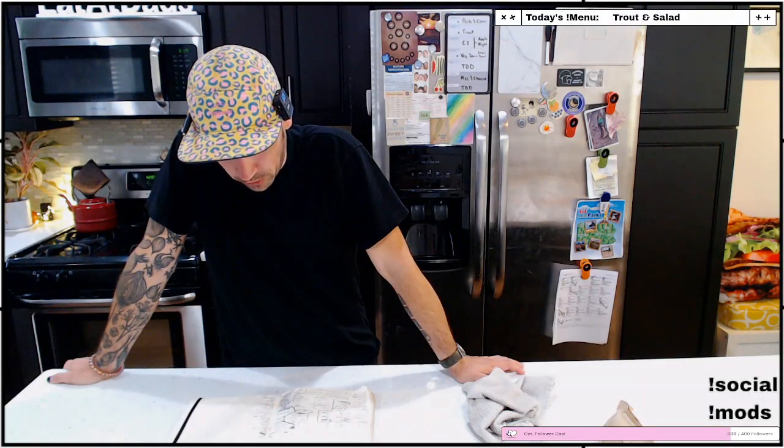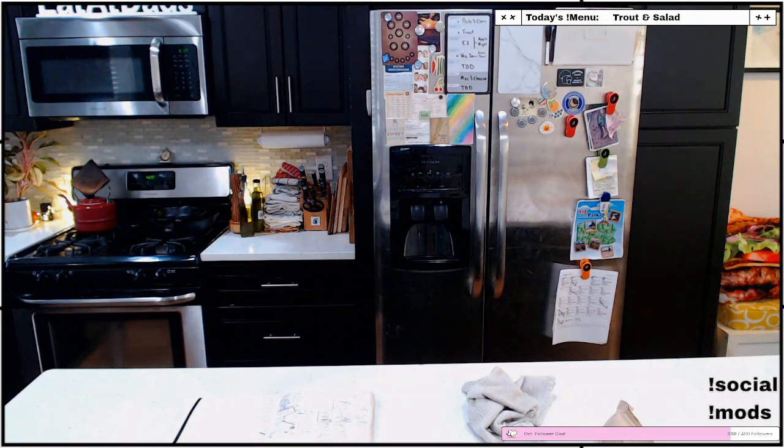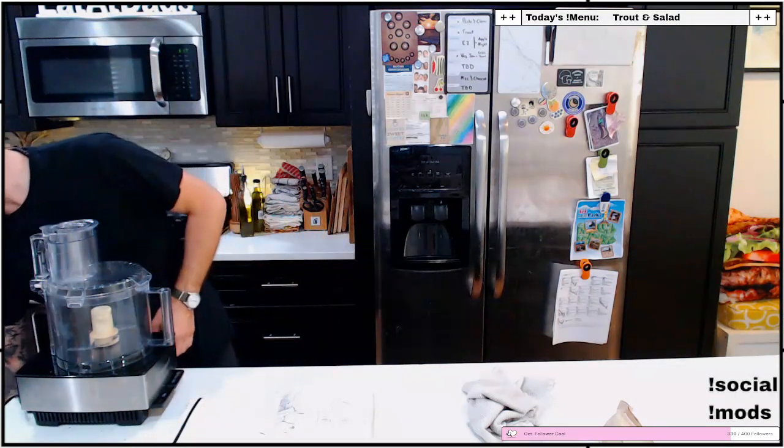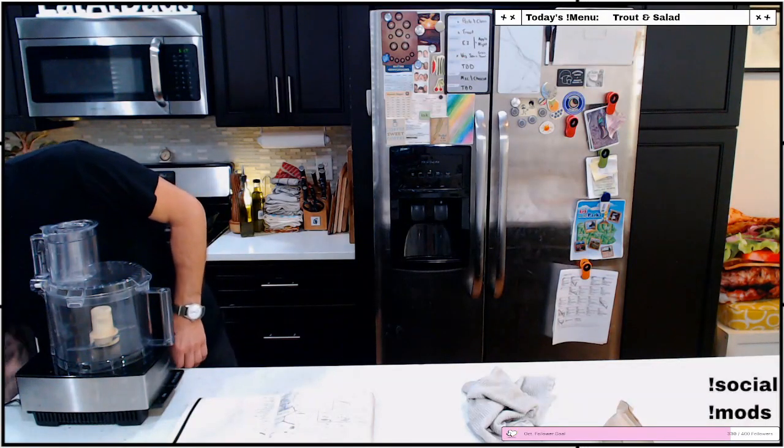What's on the menu tonight? Trout, broccoli, salad, bread. That's easy, right? I know I need the food processor though, because I want to make breadcrumbs. I had two things happen at once this week. One, I have a weird amount of leftover bread, like two slices of things, or one roll, useless, right? So I'm making trout. I got the trout from the fish guy, and the recipe I'm using is going to use a bunch of that leftover bread. So I just need to break that down into breadcrumbs.